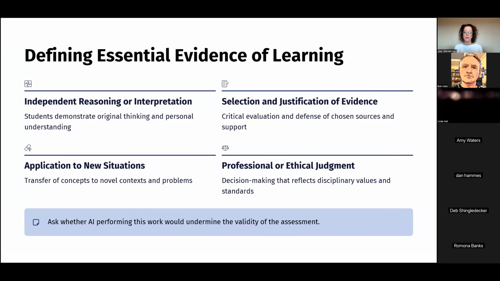We just need to think about what this means when we're focusing on learning. And really, when you get back to that learning, then we can start to put it into buckets. Sometimes we really want students to independently think. We don't want them to go to AI for a shortcut to give them options. We don't want them to use AI to help them brainstorm, because part of that learning is going through the cognitive struggle. And so you need to think about, for every learning objective that you have, do I need them to independently go through the cognitive struggle? Sometimes the answer is going to be yes, sometimes it's going to be no.